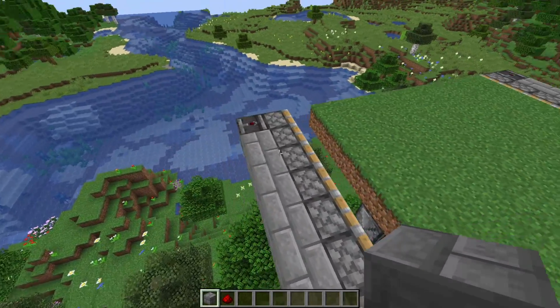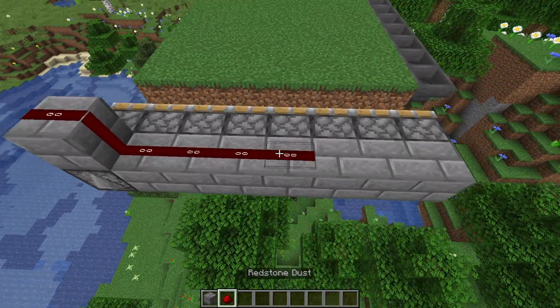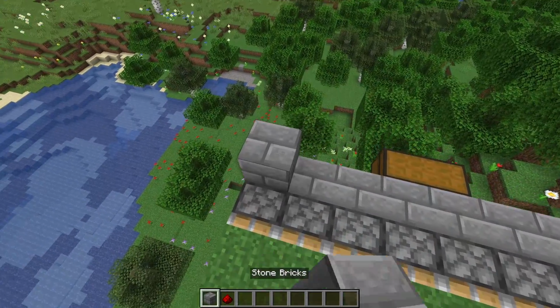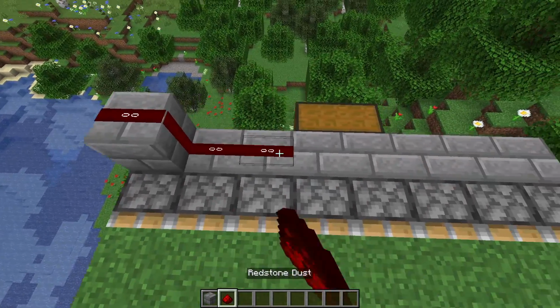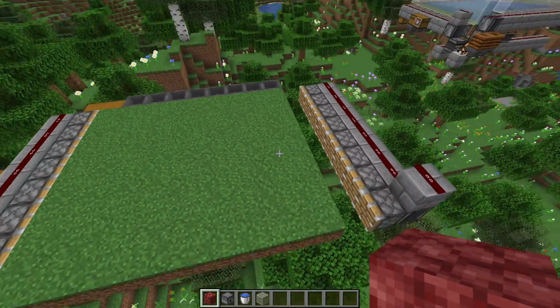Next, come over to these observers that we placed earlier, place a solid block on top, and then run some redstone all the way along on top of all of these blocks, and do that on both sides. So that side there, put a block here, and then redstone on this one, and then all the way along to the very end.